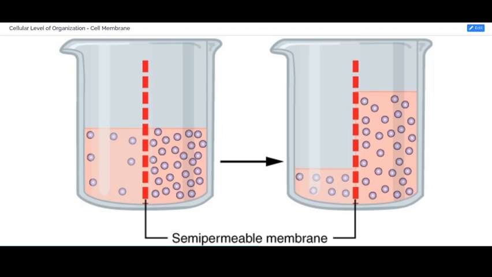a special case, but what needs to happen is the concentration of solutions on either side of the membrane needs to be the same. It needs to be an isotonic solution. Isotonic meaning same solution or same concentration. So in the first part of this picture, there's a hypotonic solution, a low concentration solution on the right, and a hypertonic solution, a high concentration solution on the left.